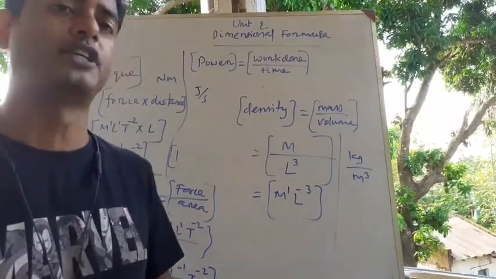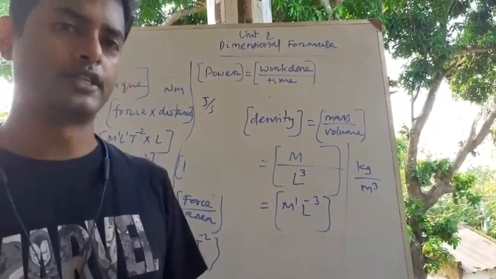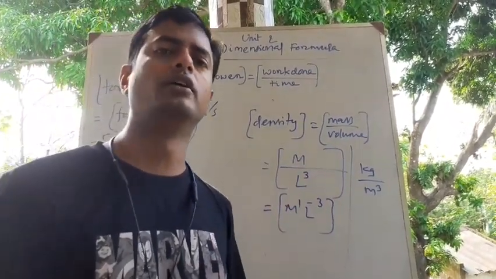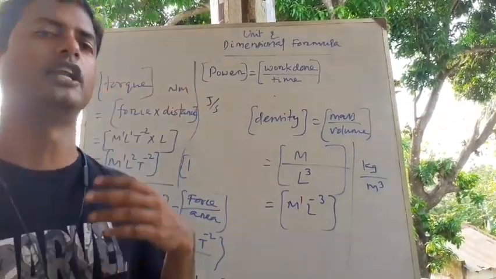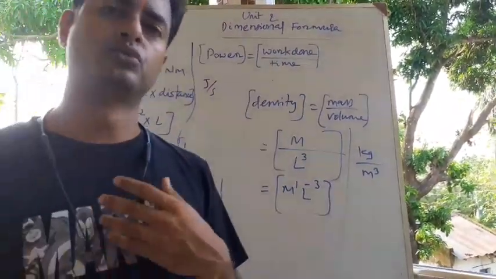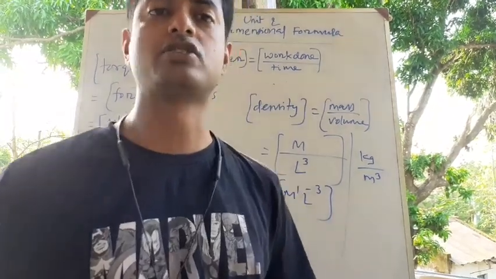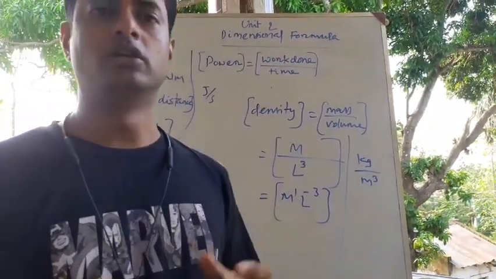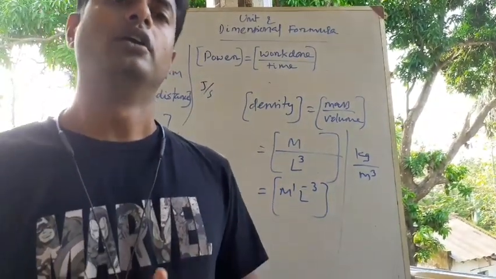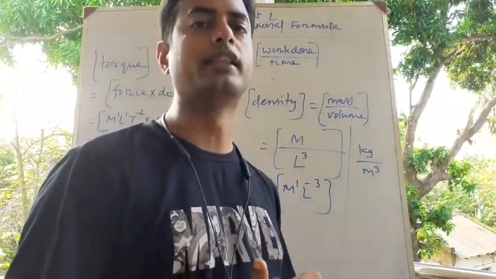We will discuss some more physical quantities in due course of our syllabus, that is current, charge, electric field intensity, electric potential, electric dipole moment, flux, magnetic field, so many things, impedance, resistance, potential difference, conductance, conductivity, resistivity. So many new things will be coming in our plus 2 second year or 12th class syllabus.